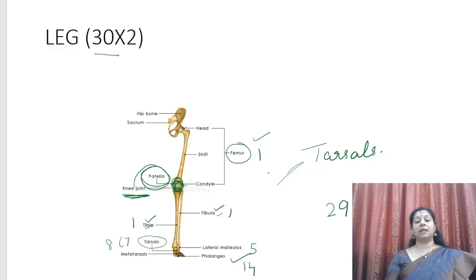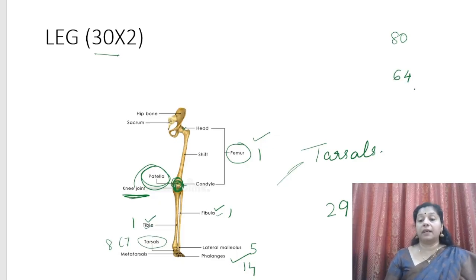So with this we learned all the bones. So now we got 80 bones in the axial skeleton. In the appendicular skeleton, 64 bones were there in the shoulder plus the arm, and legs also 60 plus 2 coxal bones are there. So how many did it become? 126. So 126 and 80 together we have 206 bones.